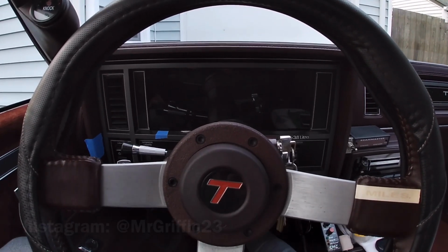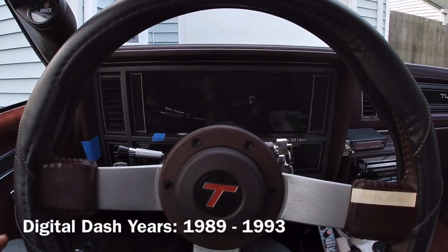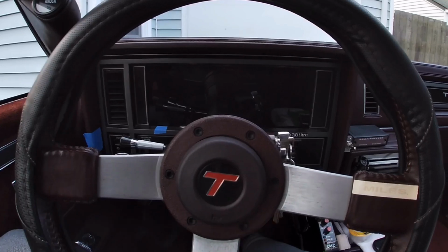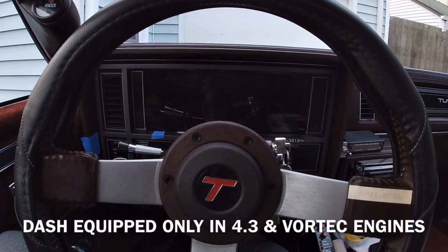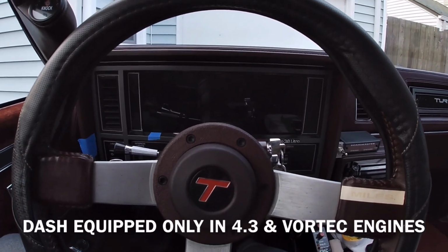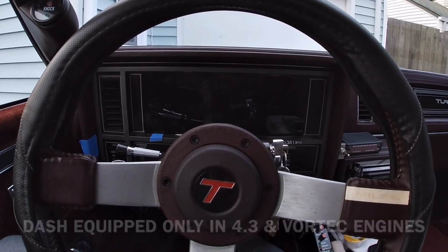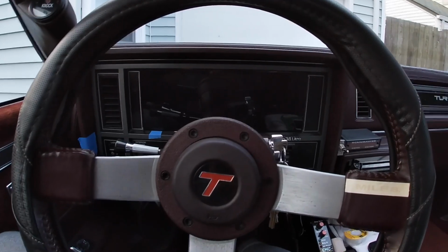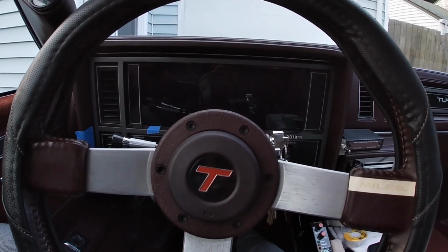I have been working on this S10 Blazer / Oldsmobile Bravada / S10 truck digital dash swap into a G-body, a 1987 Buick Regal T. So it's a T Turbo Regal, so Turbo V6. Not a plug-and-play swap, so I just want to let that be known now. You will have to do some work, you will have to do some wiring.